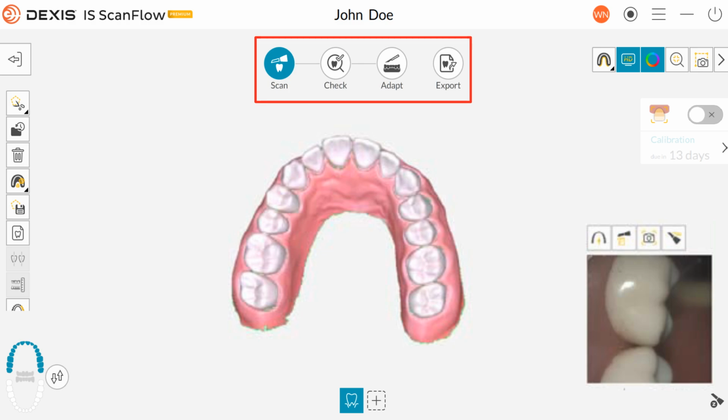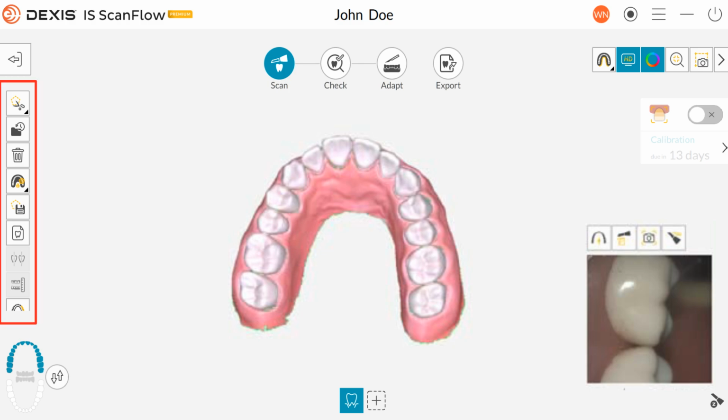The acquisition step displays the current step in the acquisition process. The imaging toolbar allows you to select and manage 3D images. The jaw and bite selector allows you to select upper or lower jaw or the buccal bite registration. Configure scan toolbar is used to select an acquisition mode and access specific tools for each mode.